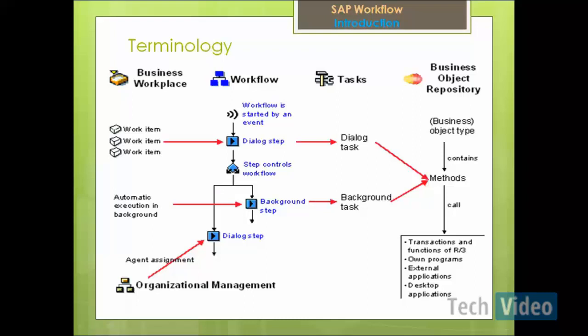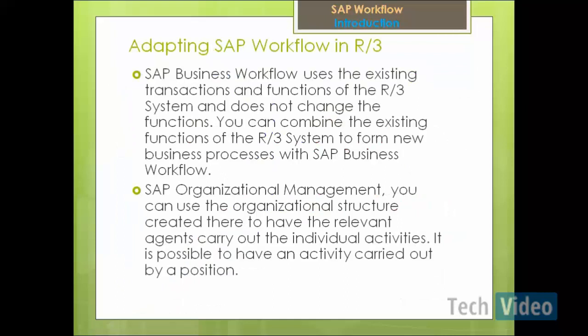But as we go on in understanding more about workflows in the sessions, you will get a clearer picture of what each work item ID is, what a workflow is, what a workflow template is, how a workflow template looks like, what a task is, what the difference is between a background and dialog task, how many types of business object types we have, what a business class is, and how we can make use of organizational management in associating or mapping workflows within the organizational data or organizational structure.